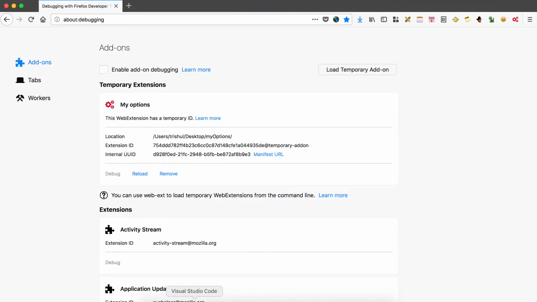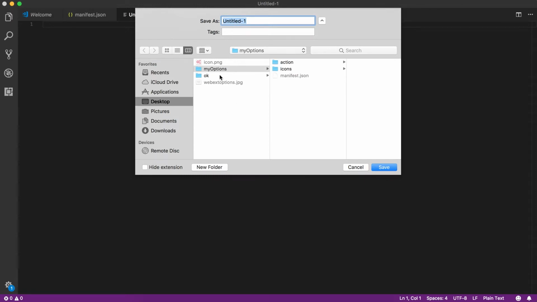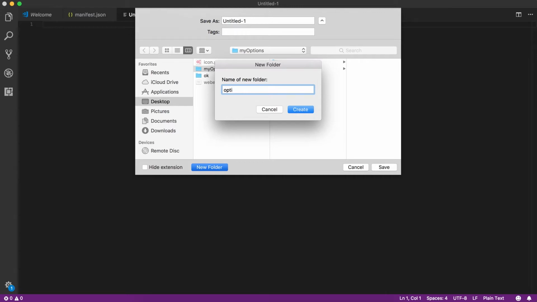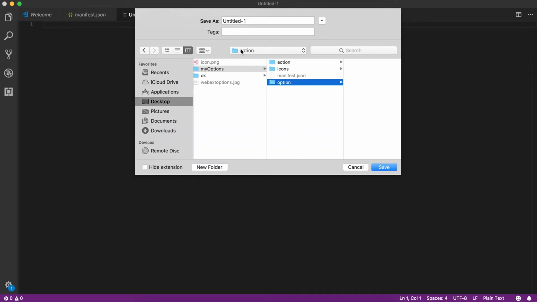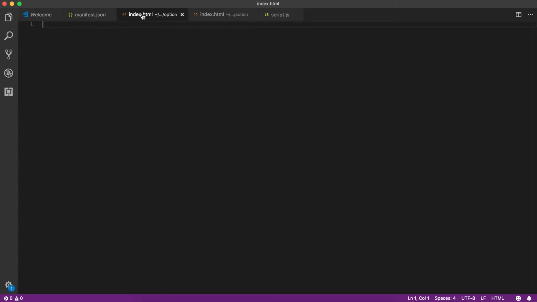Now going to our options page. So like the browser action, we'll create an options page. For this, again, in my options, we'll create a new folder, name it option, and create an index.html file. Let's check it's option. Yeah, it's option, not plural. Fine. So in this options page, it's an HTML page, so we don't need to do much.